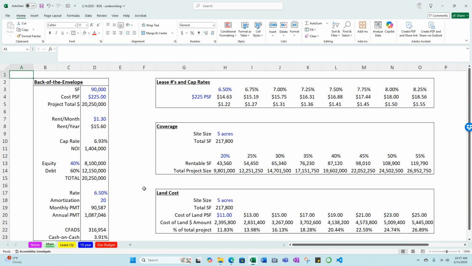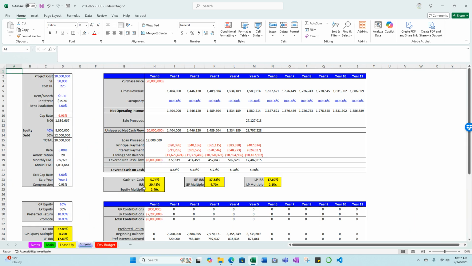You can pause the video and refer back to it, but I want to go over the main purpose of today's video, which is to show you about the annual cash flow and then the waterfall modeling. And what I'll do today, I'm not currently sharing my models. I may change that down the road and add them on my website. But what I'll do is click F2 and show you so you can pause the video and go back and see how everything is modeled out. I'll try to do that for the first 2 columns because typically you just drag them over after the first 2. So it should be pretty straightforward.